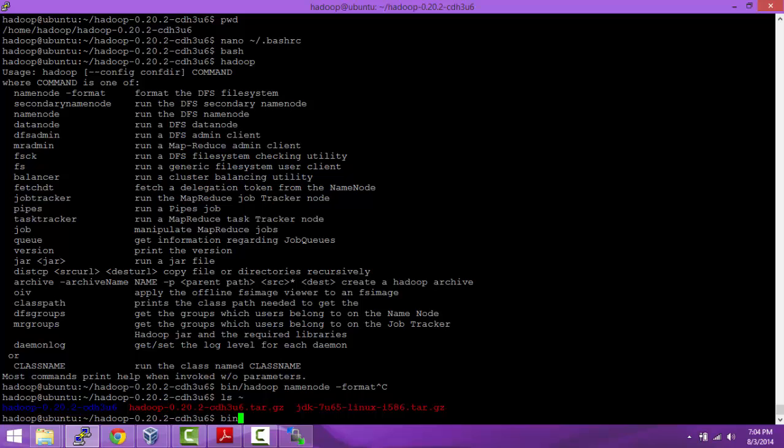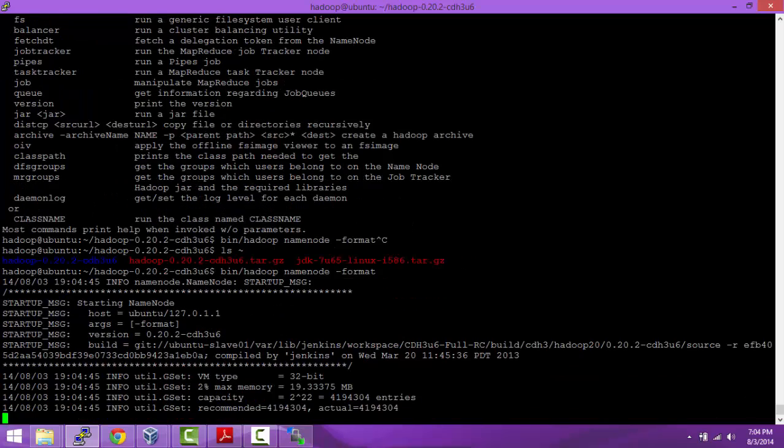When I run this command bin/hadoop namenode -format, it will create all the necessary directories where Hadoop will store its metadata, where it will store its original data, and where it will create directories for the secondary name node, JobTracker, TaskTracker, that is for MapReduce. All the directories will be created. It is like, simply I would say, whenever we use any new system, we usually format our file systems, right? Same we are doing here.